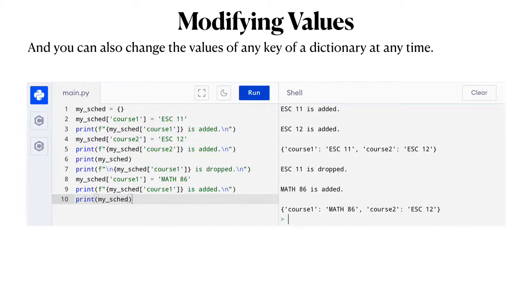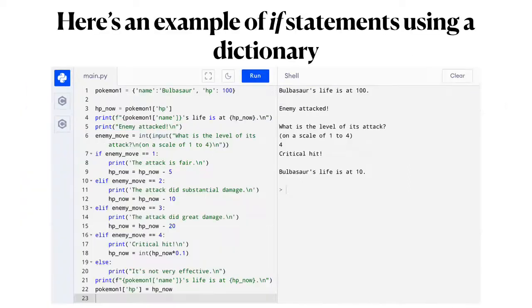Okay? Now, ang pinakalas nga part is, muna na siya itsura sa atong my sched nga dictionary. Key course 1, value math 86. Key course 2, value ESC12. So, mas sayon di ay i-modify ang values sa dictionary kaysa sa list. So, we do not need to append. Ang pag-assign og values is the same sa pag-modify og values. So, you could also try this. So, that's it. That's how we start working with dictionaries in Python.